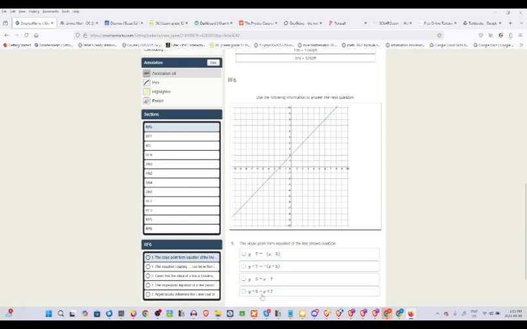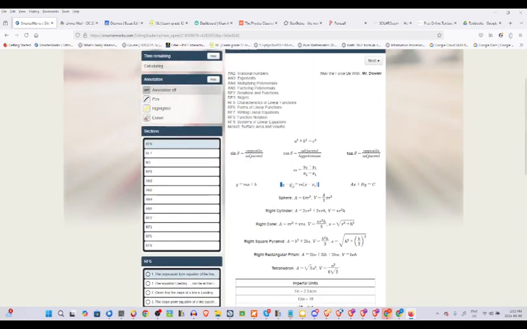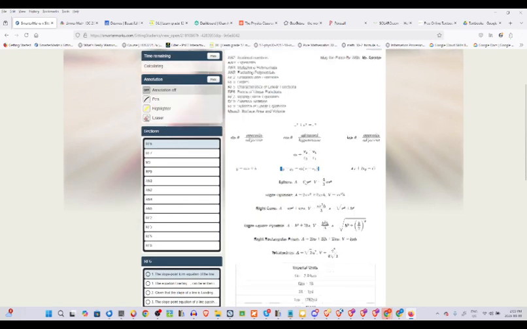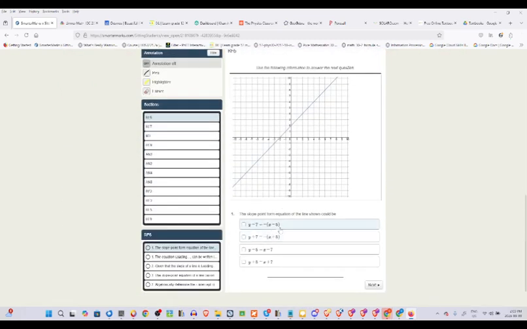So if we look at these, we've got combinations of 5s and 7s. They're positive 5 and positive 7. If we go to the point 5, 7, well, that's on the line. If we go to negative 5, negative 7, it's not. So we need 5, 7. The minus signs are built into the equation. So it's got to be an x minus 5 and a y minus 7.